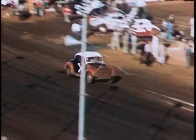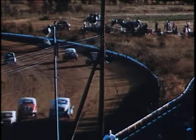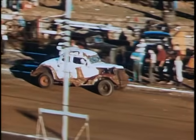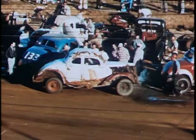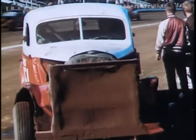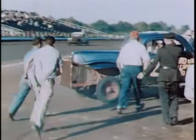It doesn't take long to pick up speed. Right now, Ollie Bunn in X has clear sailing out of the pack where he can make the best speed. But trouble is dogging Wally Campbell. He's back in the pits before he can really get going. The pits are still swarming with activity. Look at the oily dirt in the mesh in front. Something's got to be done in a hurry.